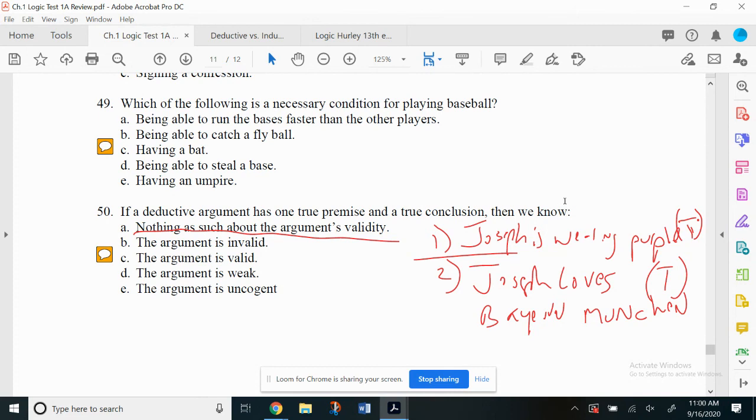So I could say, I'm wearing purple. I have all kinds of purple shirts. I'm giving you examples now of premises. And then I say, therefore, I love purple. That would be valid because I'm giving you examples of me wearing purple, me having a lot of purple shirts, and then the conclusion, I love purple. Do you see how that connects to the conclusion? Whereas me wearing purple does not connect to me loving soccer at all. Complete disconnect. But nevertheless, both of those statements are true. So it's kind of deceptive. You can have true statements in a deductive argument. It has nothing to do with its validity. Validity means premises are supporting the conclusion. Okay?